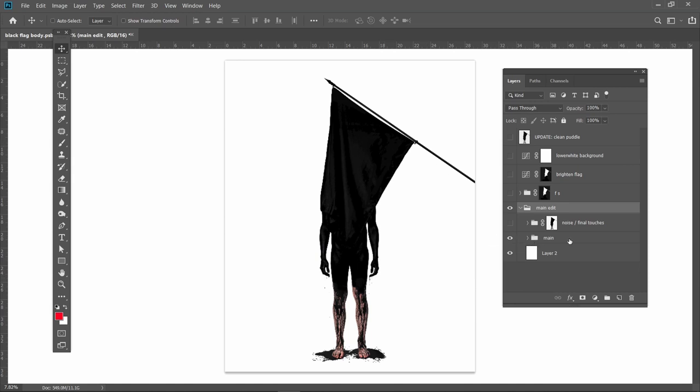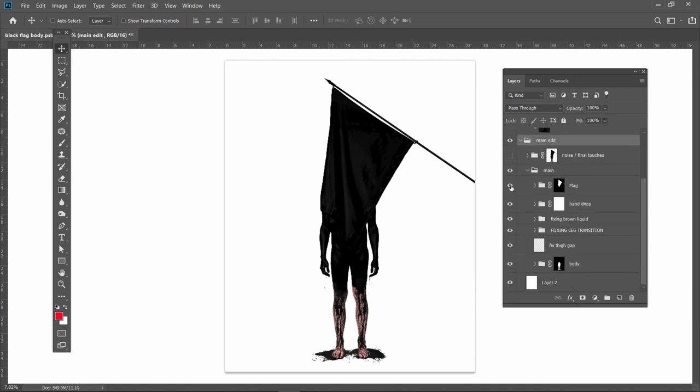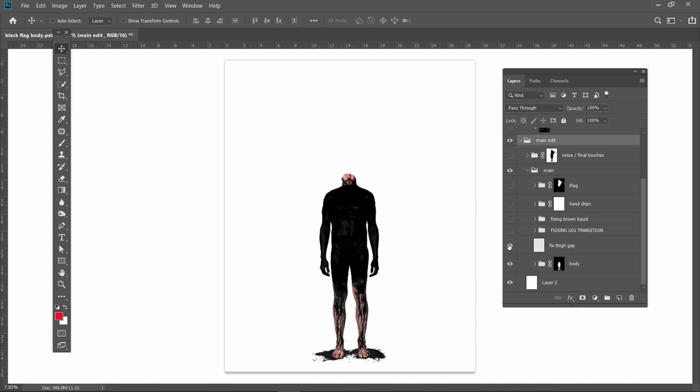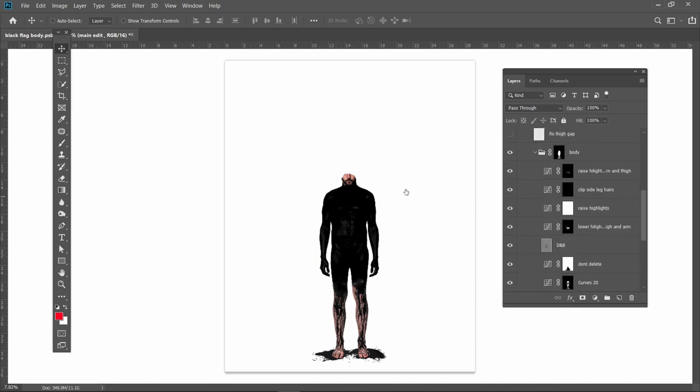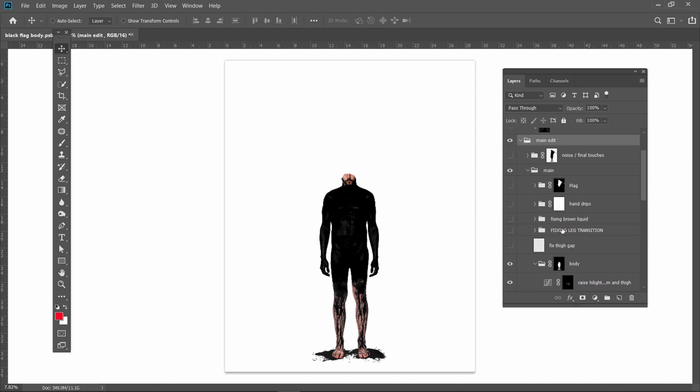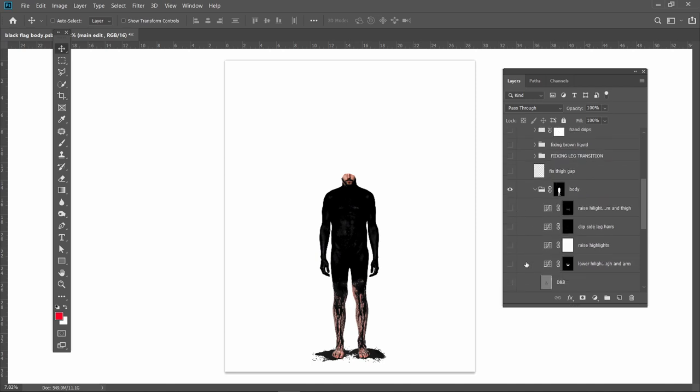So we're gonna go all the way down to the body, which was the most complicated part of the edit, and the most tedious. I wanted to get that done first. And I knew that the body would be behind the flag, so the flag would be in front of it, so I wanted to wait to do that after. And also just to get the annoying part done first.